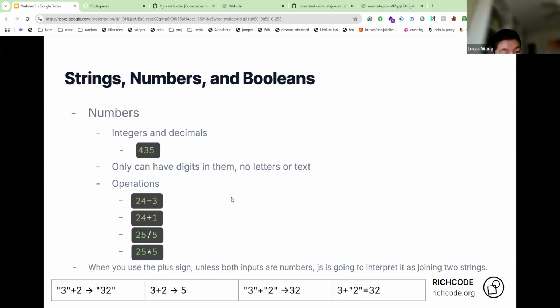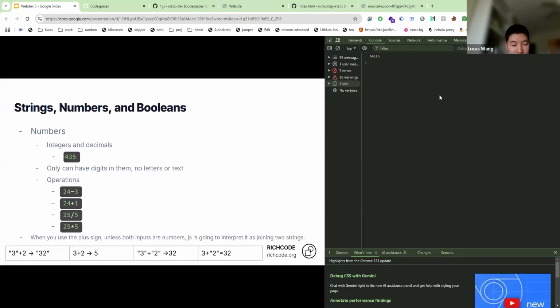And for numbers, you do not need to put quotation marks around them. If you want to add, subtract, multiply, divide, or actually do any math with them, you do not put quotation marks around them. So we have integers and decimals in JavaScript. Those are basically the only ways JavaScript stores numbers, unless you want to go advanced and say BigInt.